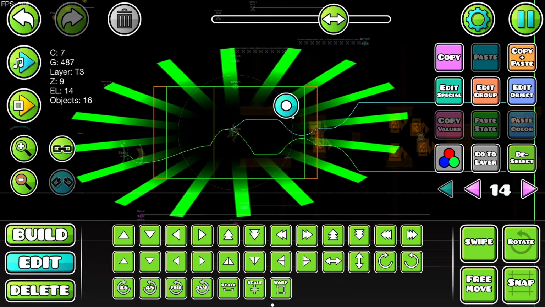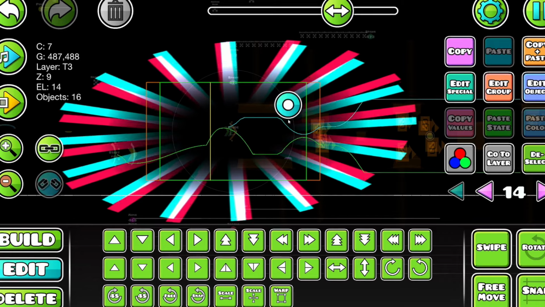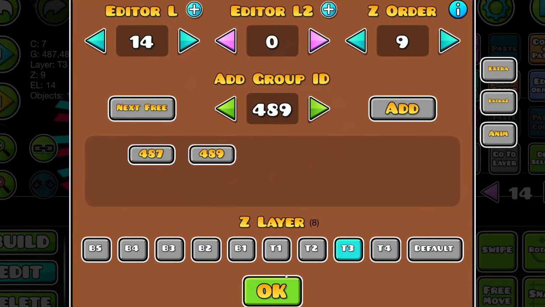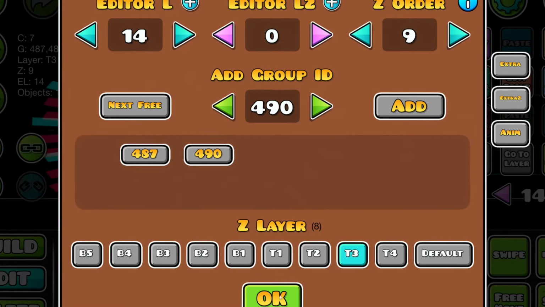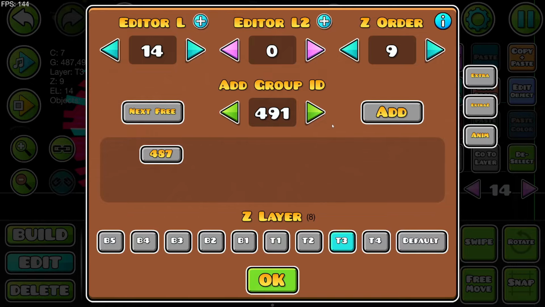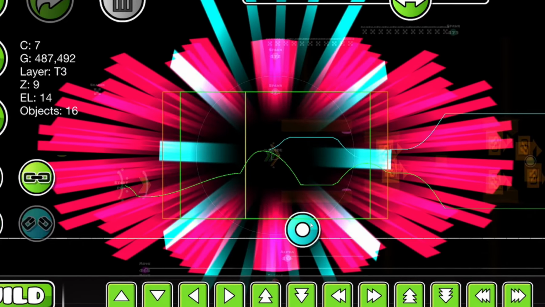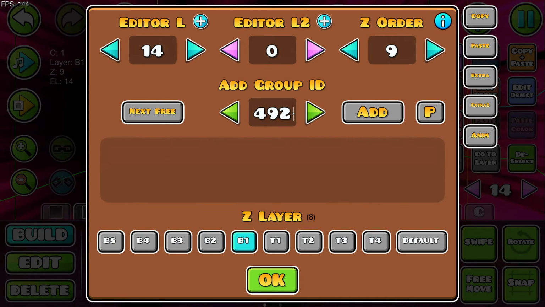Okay, I'm gonna rotate this a little bit off, and this is gonna be group 488. I'm just gonna rotate little by little over this way, going 489, then 490, just adding new groups to these objects until it's just about to go off kilter. Because remember, we stretched this to be like an oval, and if we rotated it too far, it would not fit the screen anymore. I'm gonna put a center point right in the middle, which is gonna have the moving group 487, and it's gonna have a unique group 493.